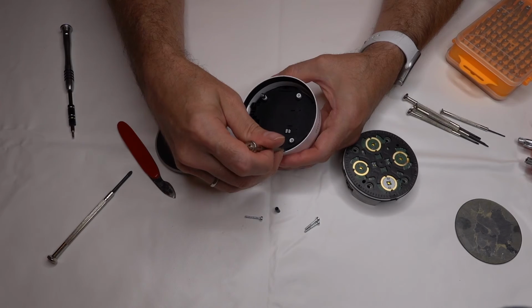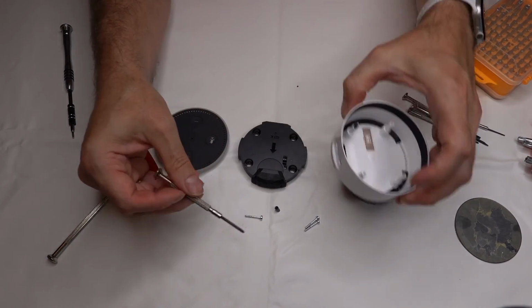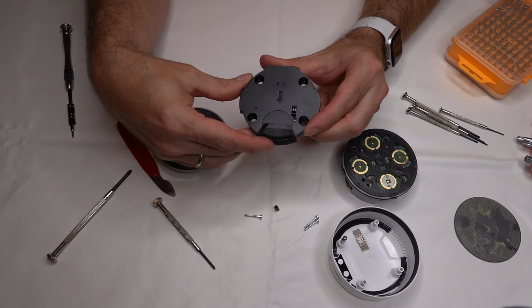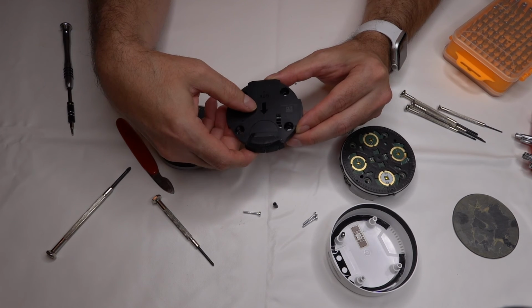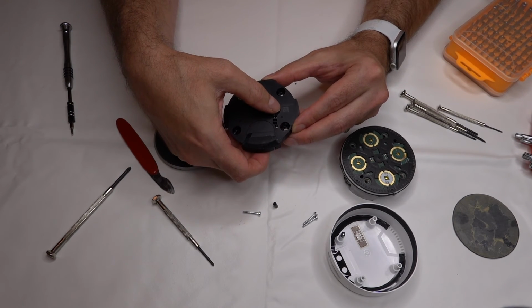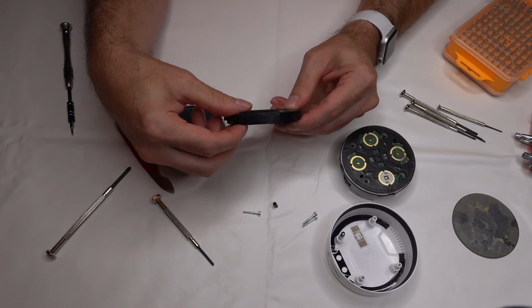But while we're doing this, let's see if we can take the little speaker out. It is loose on there, and it does seem to want to come out. There it goes. So I'm assuming this is the speaker. Again, still can't see anything on it. It just looks like a little hunk of plastic, with writing on it, and a QR code on the very bottom. So again, doesn't really show anything. Kind of interesting what engineer designed this.